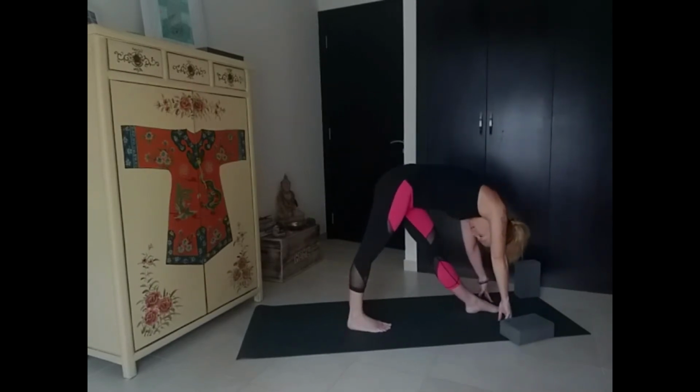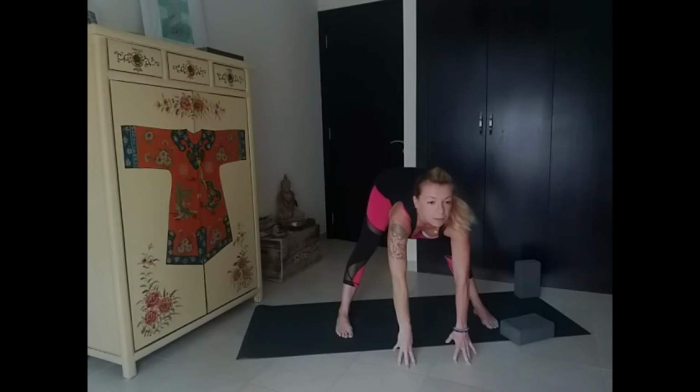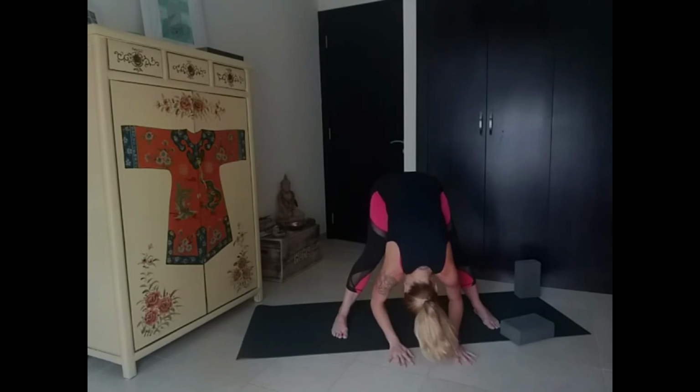Drop your head down. Inhale, twist back to the center. Fly back, chin up, lengthen the spine. Tailbone backward, long exhale, fold forward. Feel your hamstring this time.